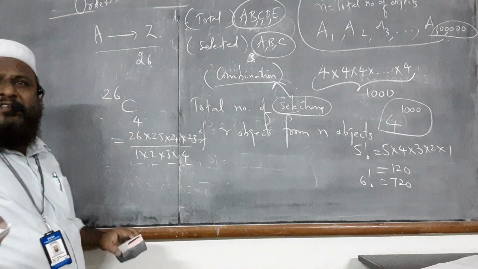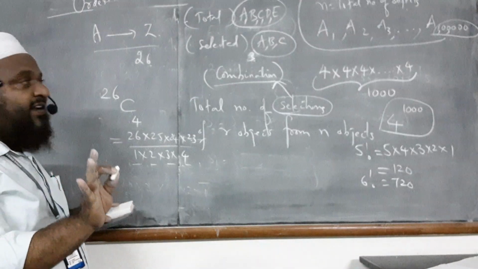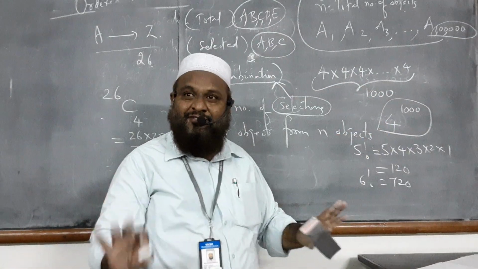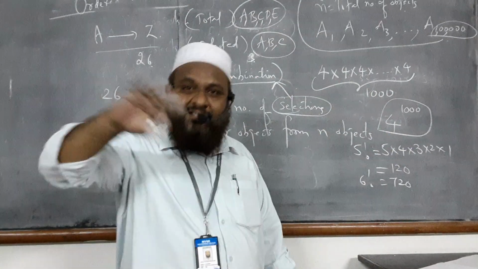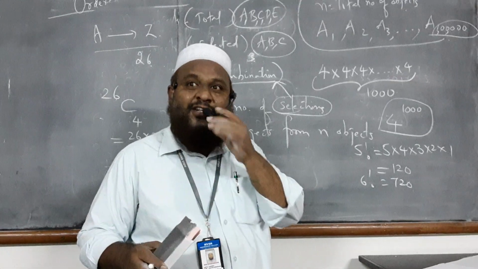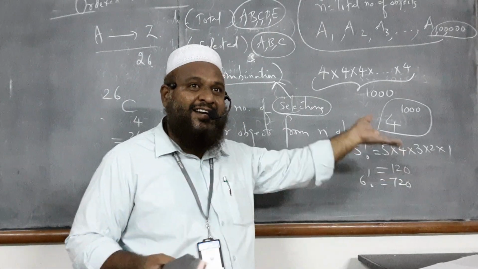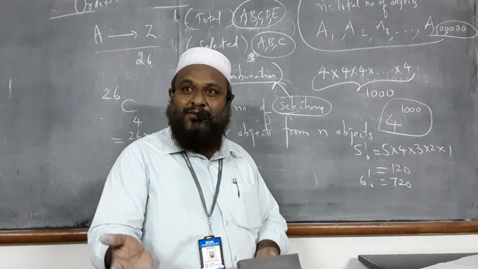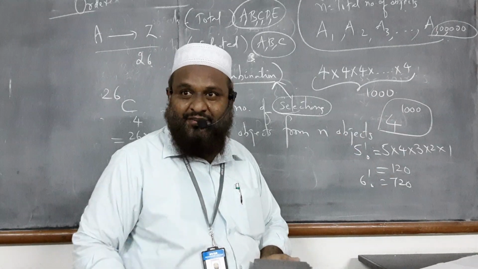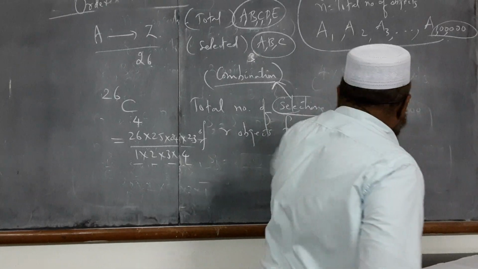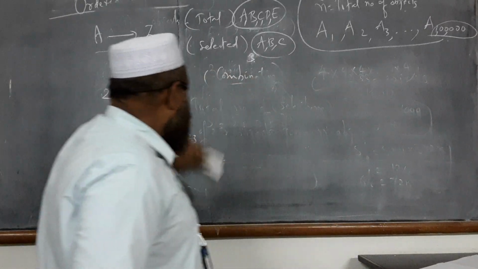This we are not simplifying. This is not required. As I said, 4 into 4 into 4, 1000 times is 4 to the power of 1000. It is enough. We are not calculating this one. Whenever the time arises, we will calculate it. And that too, we need not calculate. We are living in the modern world. We can calculate this 4 to the power of 1000 by computer. If computer fails, we will use supercomputer. So I hope you are very clear up to here.